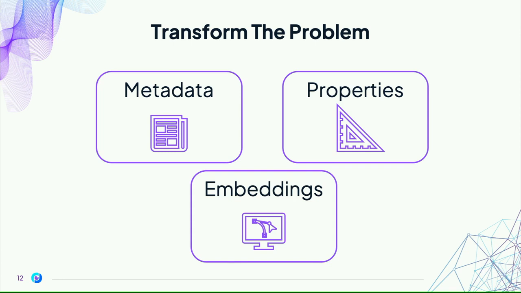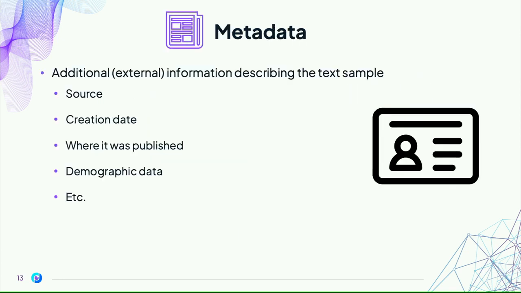I'll illustrate what each one means shortly. Metadata, I think, is the easiest to understand. It's just any information that came together with your text about the way you collected your text. It could be the source of the text, for example, the website it came from, the news source. It could be the creation date, or when this item was published. It could be demographic data. For example, if you're looking at Twitter, at tweets, then who said that, what country does it come from, age groups, etc. All kind of metadata about the text.